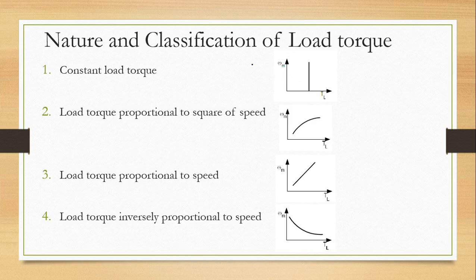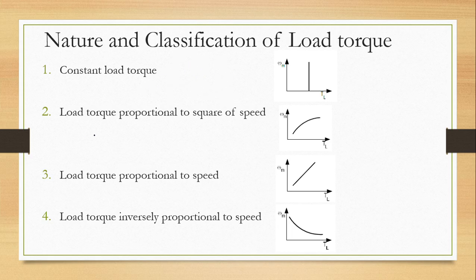One of the main examples for such load torque is a crane which is hoisting a particular load. So you have a particular load over here and a crane is hoisting it in the upward direction. So you can see that even if the speed is varying, the load torque present is the same throughout the particular operation.